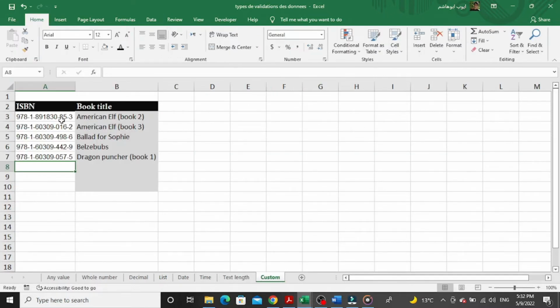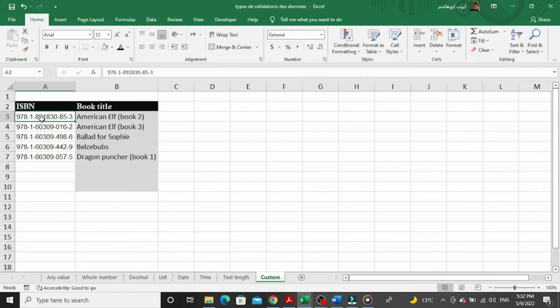Last but definitely not least, is the Custom data validation type. We are going to have a long discussion about this type. It is by far the most interesting one, and probably the toughest to crack, but just to have a basic idea, here is how it works. This type requires creating a formula or function that returns TRUE for the rule to be applied, the same concept as conditional formatting. For example, this is a list of books and their ISBN, this is the book's ID, so naturally, it will be unique. We will use custom data validation to enforce the uniqueness of the ISBN.